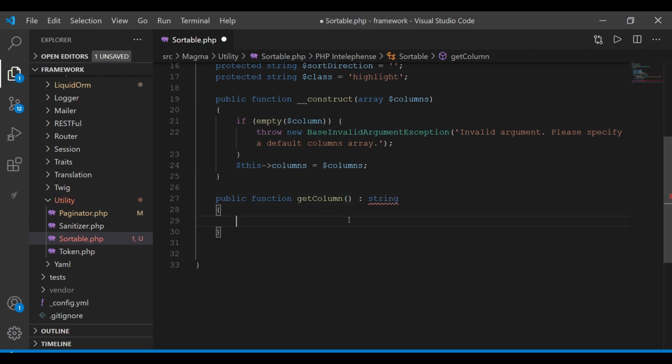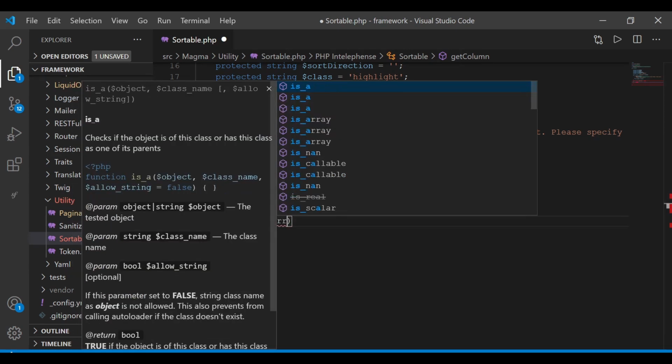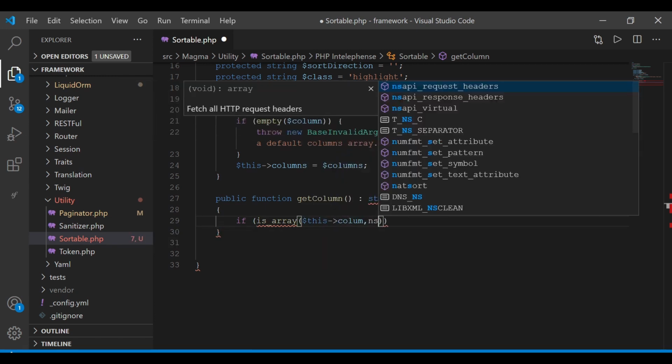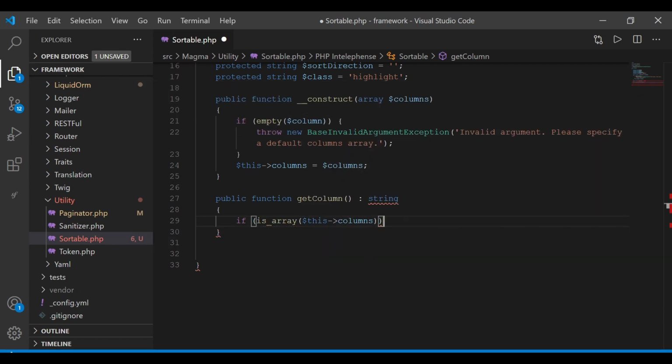So let's build this out. So we're saying if is_array this columns, right?